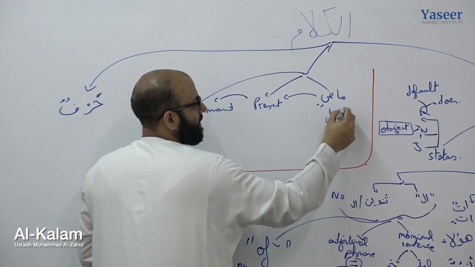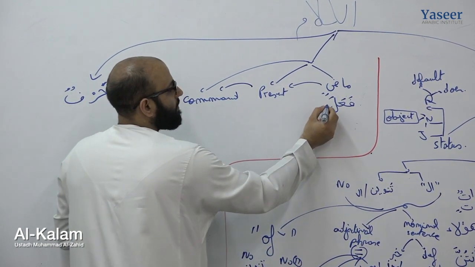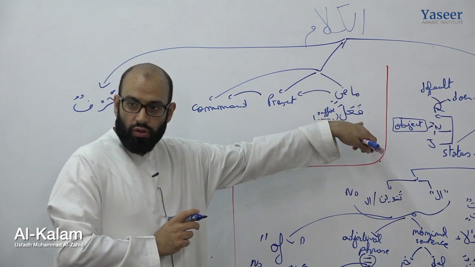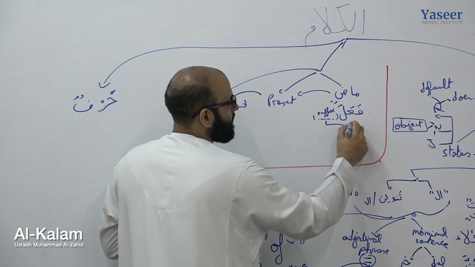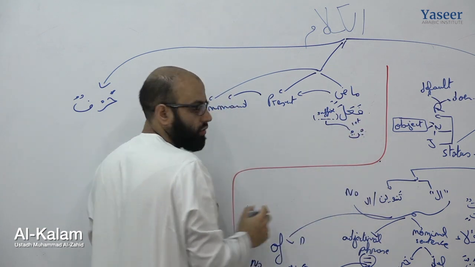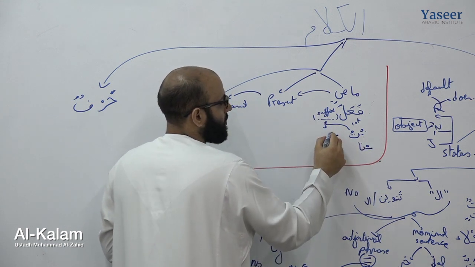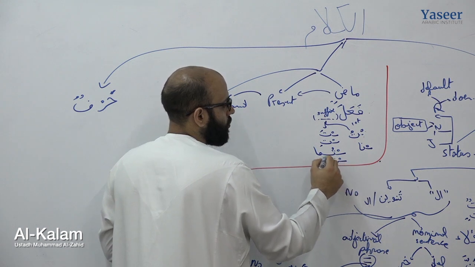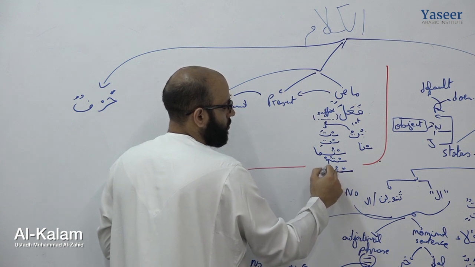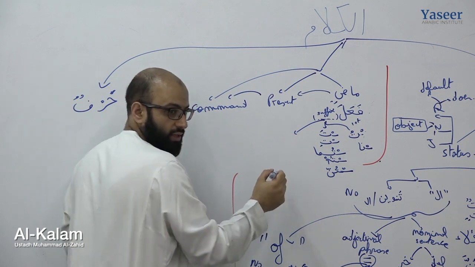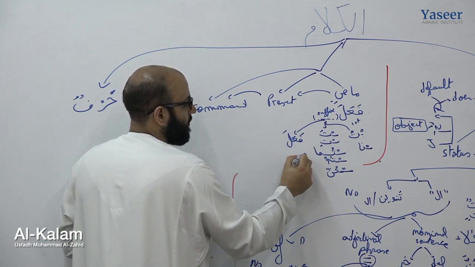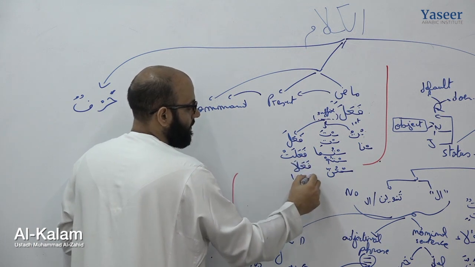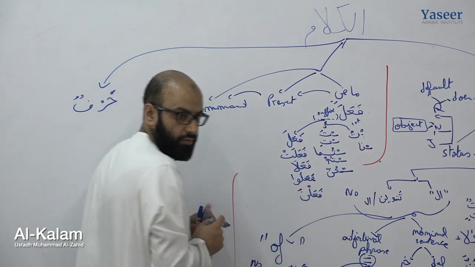That's why most of the verbs, we said, are three-letter. They come from three letters with an empty space here for a suffix. Why do we need this suffix? To show the doer of past tense. If it's first person, we use tu, or na. When second person, ta, ti, tuma, tum, and tunna. When it's third person, we leave it as it is, if it's huwa, because this is the default doer, fa'ala. For feminine, we say fa'alat. For two, fa'ala. For many, fa'alu. And for feminine plural, fa'alna. Okay?